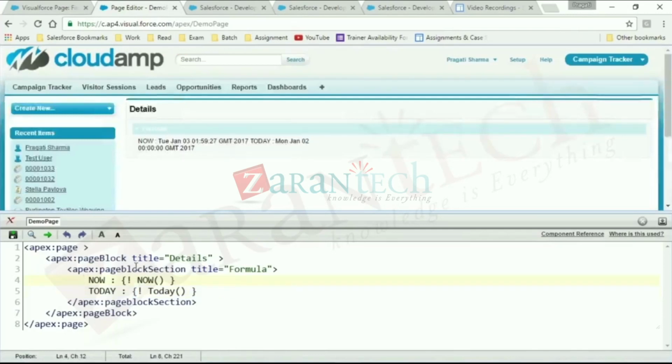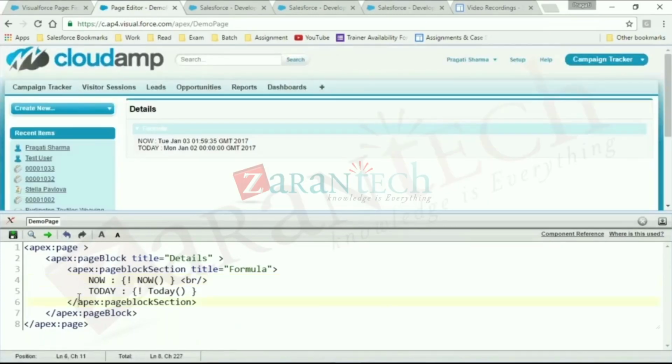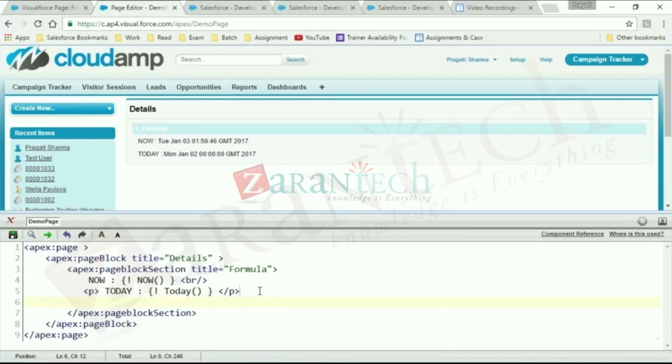Let me get it back. Instead of doing this, if I apply a break here, maybe that would be a better idea, right? Or if I want to make use of paragraph tags, even that I can do. So this is my second paragraph.